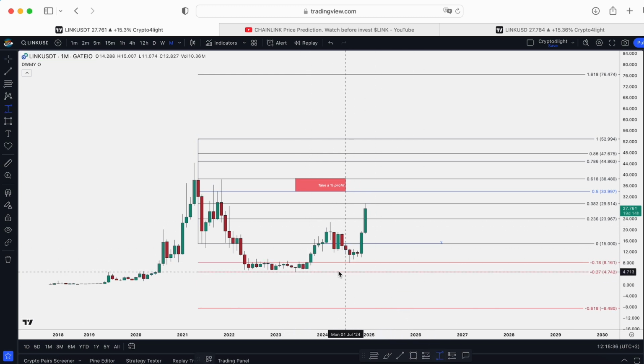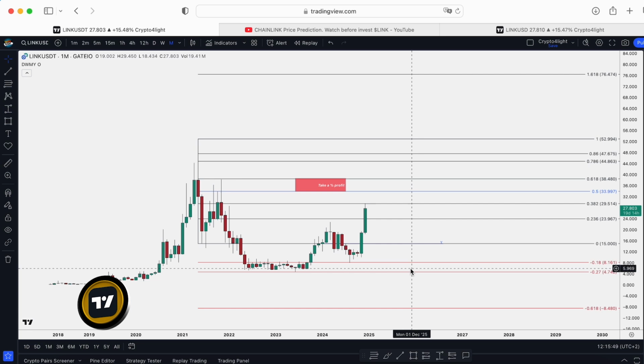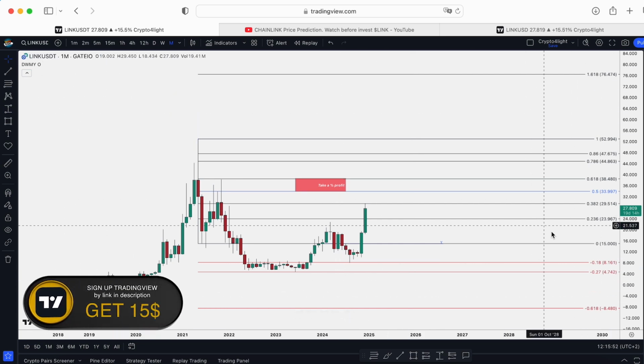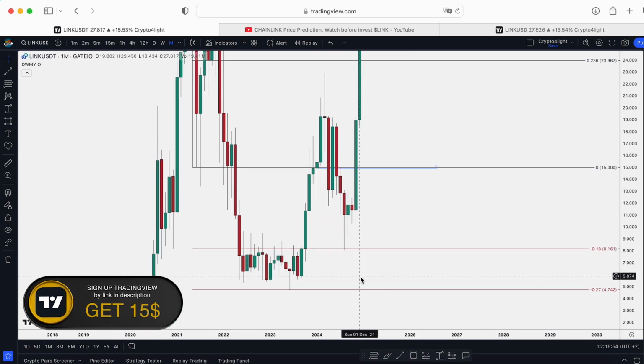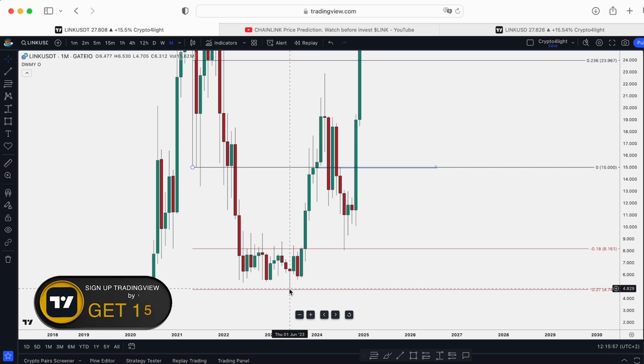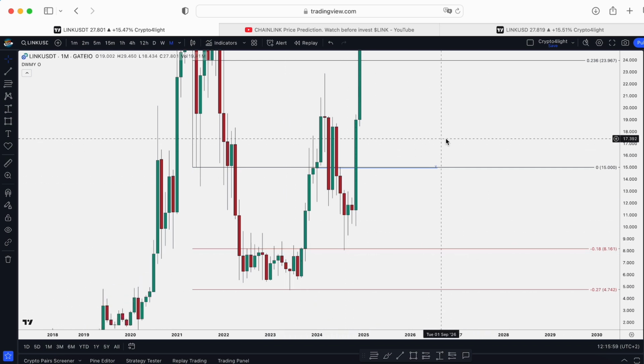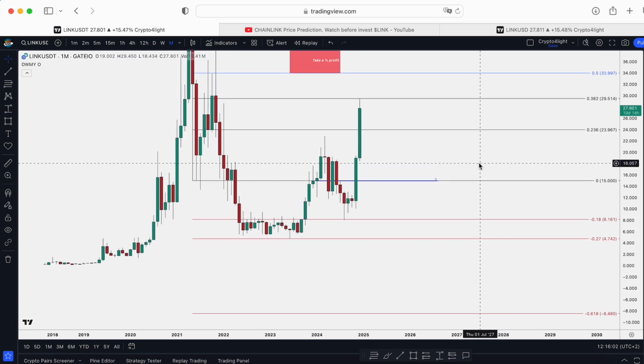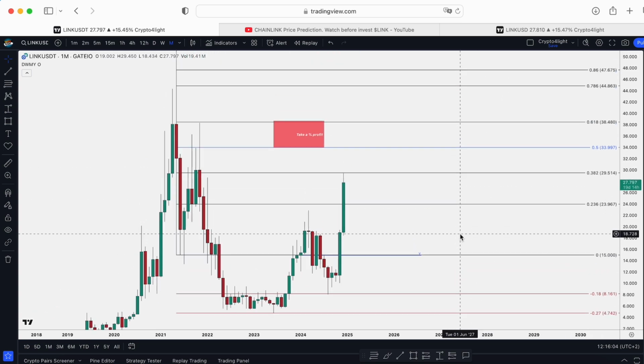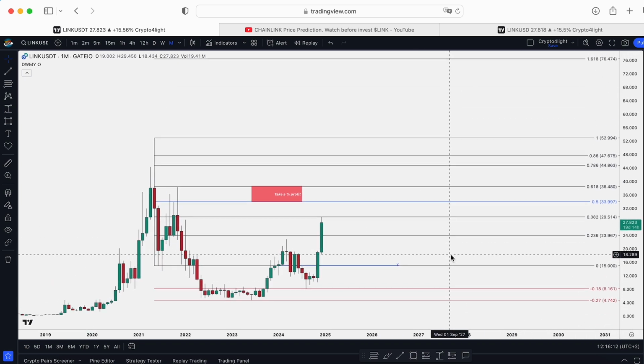let's say an average of less than 300%, right? Then a perfect retest of the 0.618 Fib, and we didn't drop inside that zone. So for me, it's just amazing how Link touches the levels. Here, to the penny, touch it, bounce it. To the penny, touch it, bounce it. I don't think we will drop now or in the upcoming months to the yearly open. Yes, it's an important zone, $15, but I don't think we will drop to that zone.